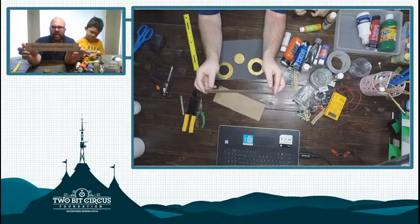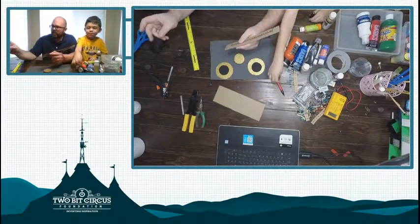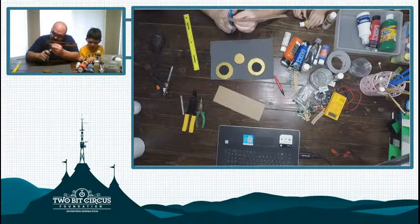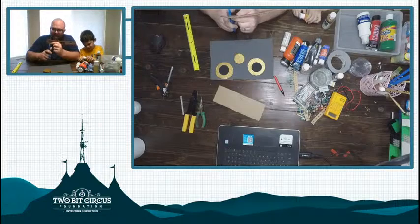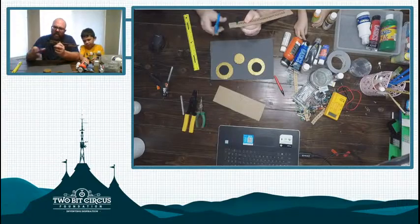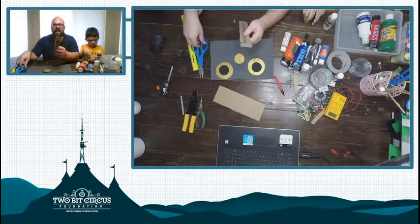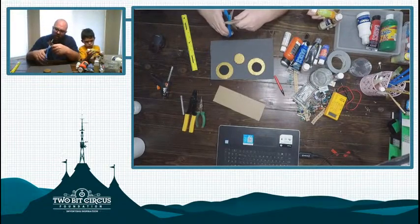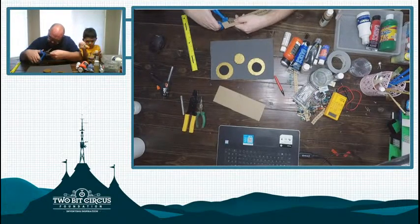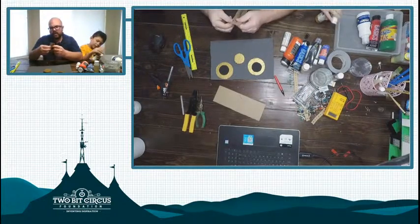So here we go. This is the mouth that we have. We're going to cut out a little bit more here. Okay. Now I have to be very careful cutting out all these small teeth here. And then we're going to have to be careful when we paint, huh? Right now all I'm doing is cutting out the teeth and the shape of my mouth. And then we could do a little painting of it. So Robert gave me the challenge of cutting this, huh, bud? By making all these pointy little teeth that we have here. That'll be cool.